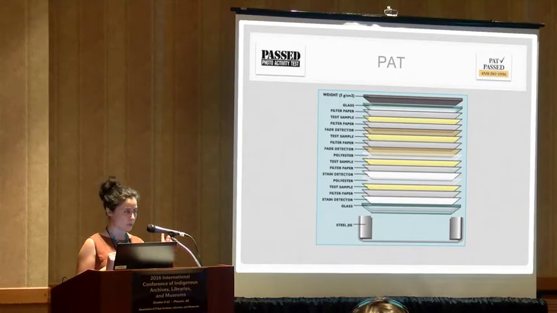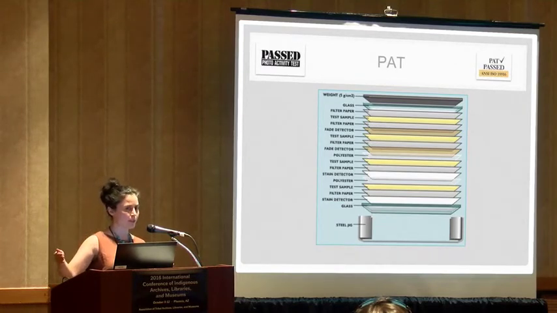Now for the chromogenic materials, you also want to see that it passes the color PAT, which is an additional test which looks specifically at the dye couplers in chromogenic images. And just to help you understand what the PAT is, this is a diagram of the jig they set up to perform the tests. So you have your test samples that are in contact with indicators, and you have control samples. And those are all put under pressure and exposed to elevated humidity and heat. The idea being that you can expose them to those extreme conditions for a short period of time and extrapolate out how they will perform over a long period of time in standard conditions.